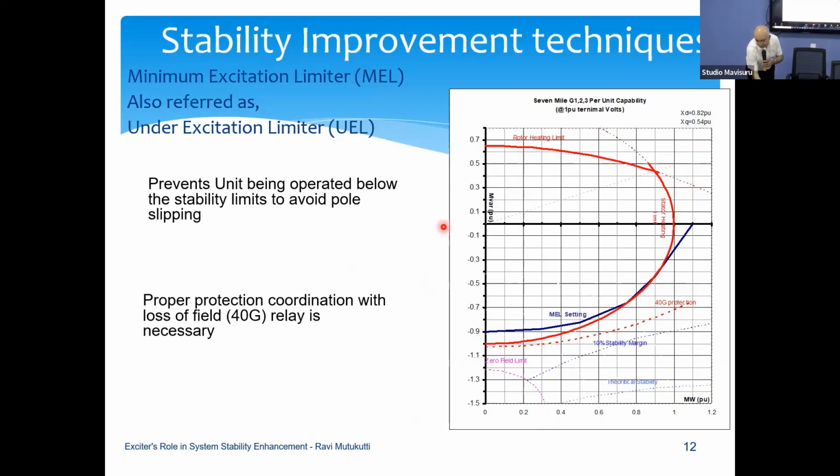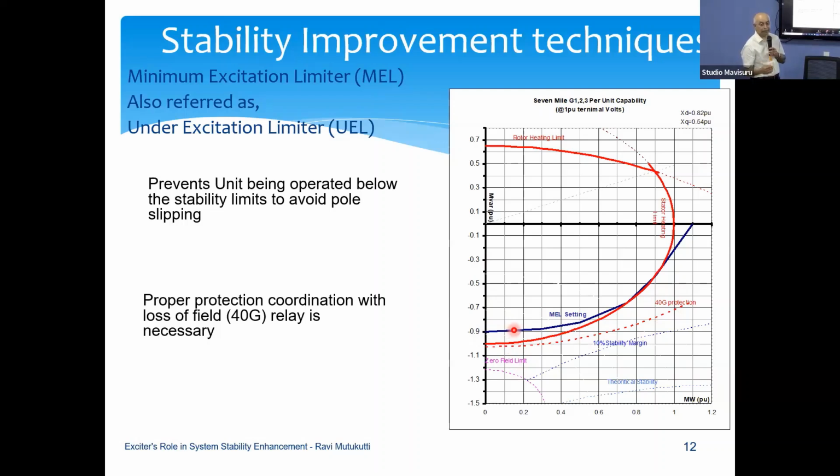So I think the next one is the other way. You will see another point that I want to mention. Within our excitation systems, we have a feature called the under-excitation limiter or minimum excitation limiter. Your minimum excitation limiter, in this case the blue line, you need to place a little bit above the capability, so that the limiter will limit the generator where it would otherwise exceed the rated current.